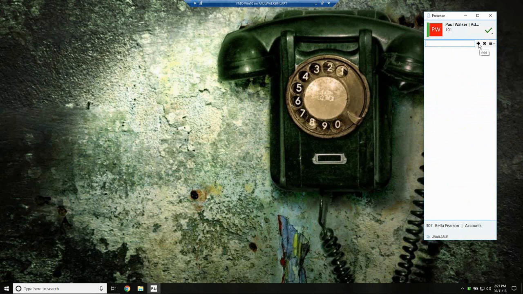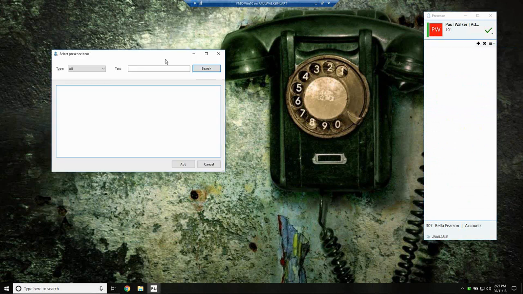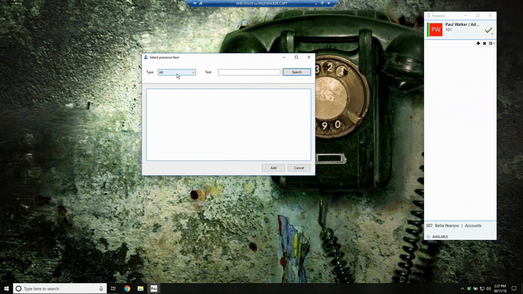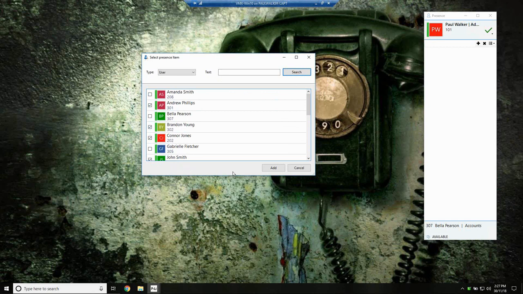So what you can do is click on the Add button, and then I'm going to say Users, and if I leave the text blank and then click Search, all of the users on the system are returned in the search results, and I can then just tick the boxes for the people that I'm specifically interested in.